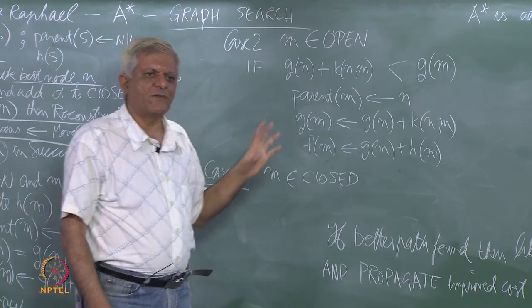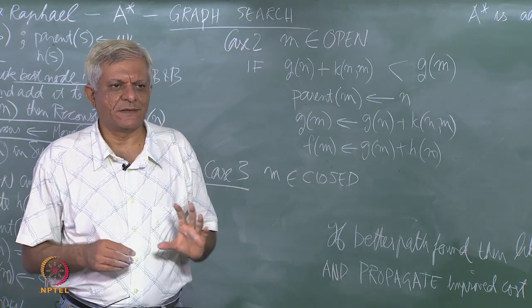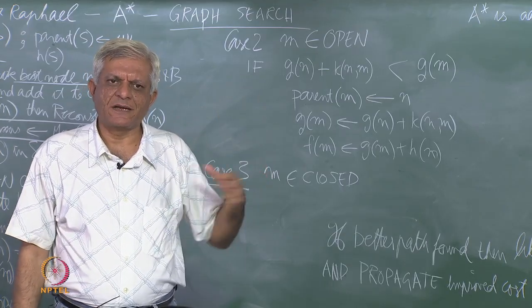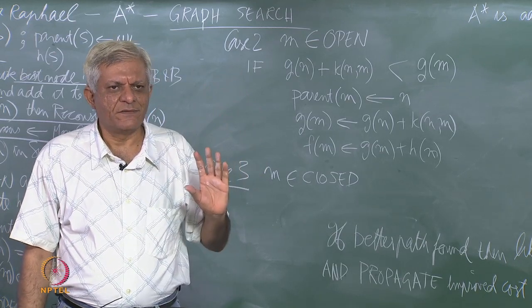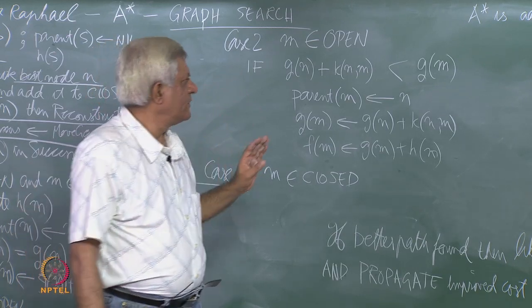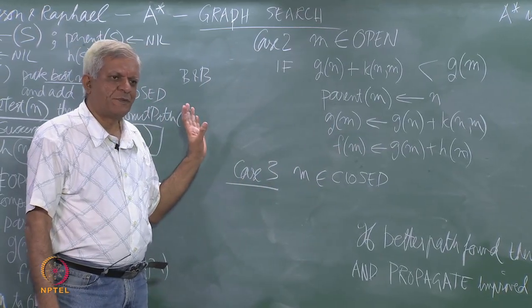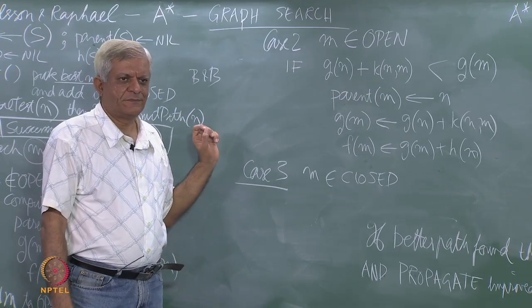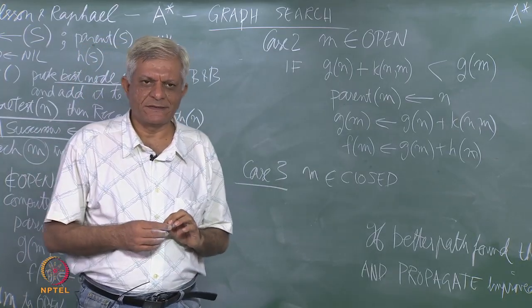So, I wanted to think of what other conditions you might require for admissibility. Just imagine that this is some arbitrary graph search problem, some graph is given to you, and under what conditions will this algorithm find an optimal path? We will take this up in the next class. We will do a formal proof of this essentially.